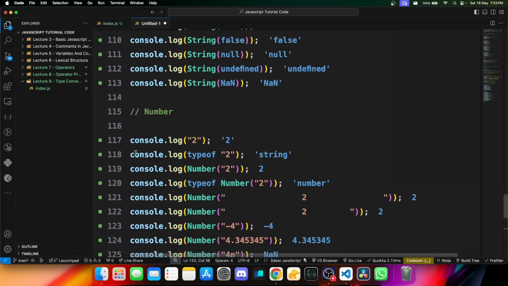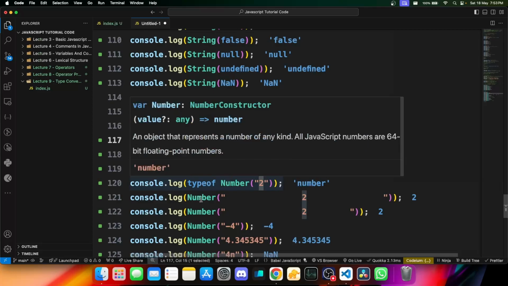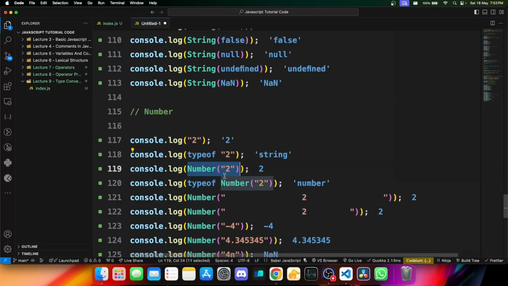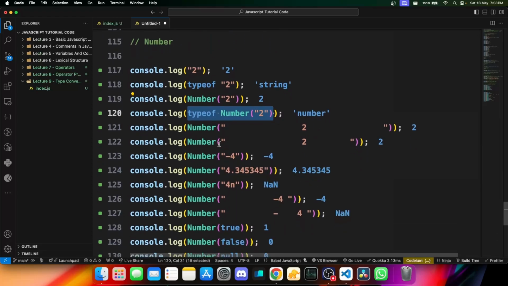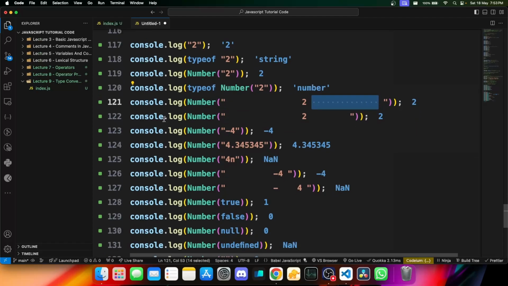You can see over here, in the first example, I have a string. I can confirm the type of it from there. That has a number inside it, by the way. I convert it into a number, and then when I check the type of, it becomes a number, as you can see. One more thing over here, I can pass a string with a number, and that string might have a lot of white spaces here and there, but that won't matter. It would still get converted to a proper number without any issues, even when it has some white spaces at the start and the end.